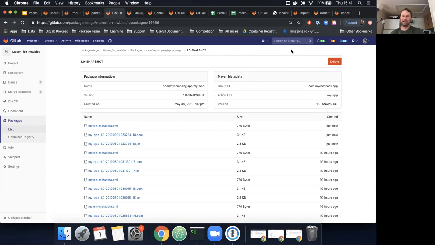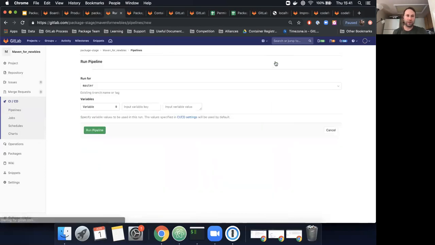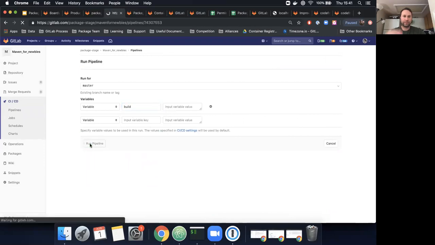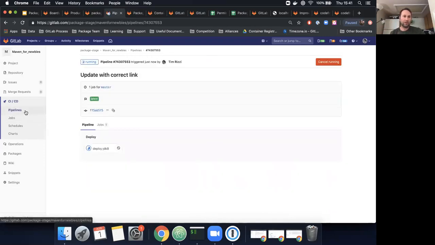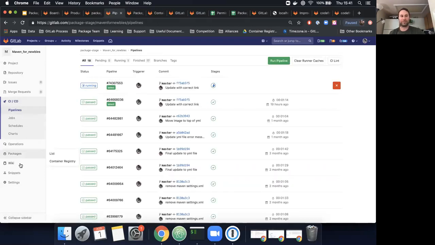Nice. So yeah, I could go into building Maven and npm pipelines, which would basically be what we saw for Docker. I could just go in and rerun or run this pipeline. Which one is this? This is for Maven. So I could run pipeline, and then I'll just do, let's say, build. And now the pipeline's running, and once it's done, the same thing will happen. It'll update the list of dependencies.